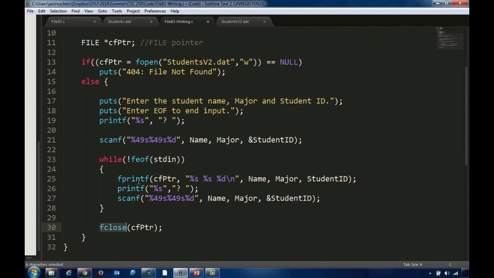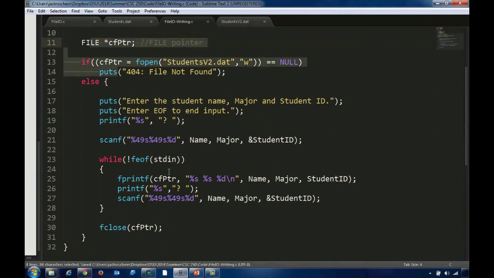So sometimes if you have fprintf and you don't see any contents in the file, it's just because it's in a buffer, it just hasn't been written yet. And fclose will make sure you do that. So it flushes the buffer, and at the same time it closes that stream. So you can't use this to force it to write unless you're actually done with that stream. If you use fclose, it flushes the buffers and closes the stream, and if you want to write again, then you have to open it up again. And that would be this process that we're doing up here.